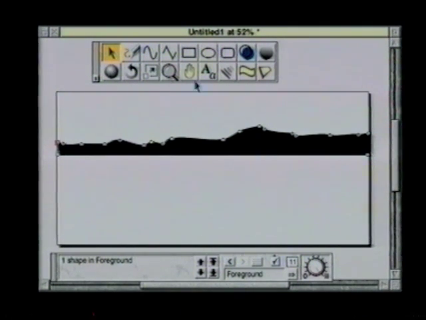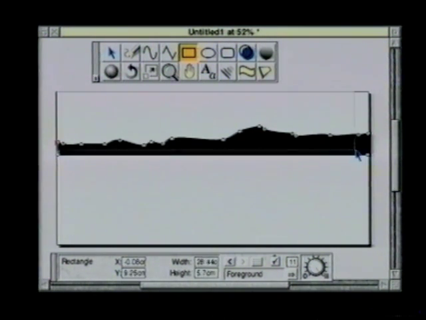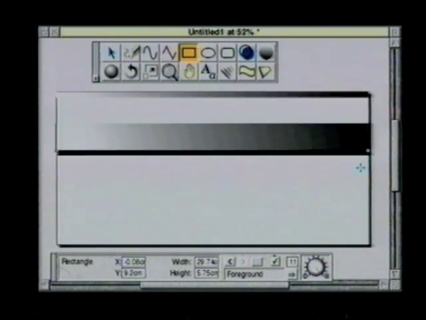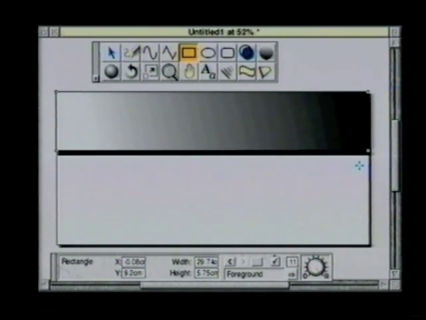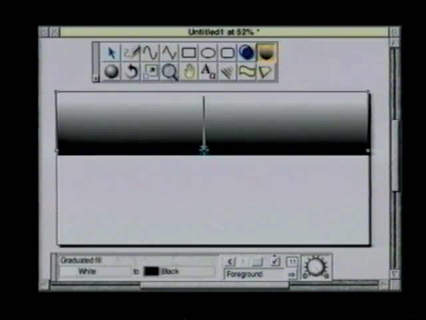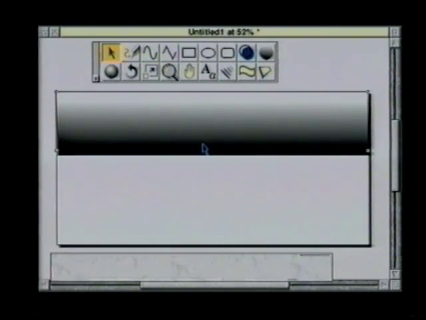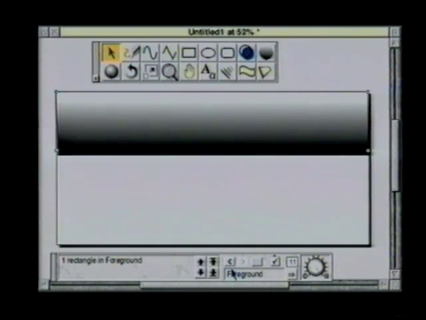We want to put a sky in at this point, just with the rectangle tool, just clicking at the top corner and dragging out a rectangle that goes right below the lowest of the mountains because we don't want anything showing underneath. It comes on top, of course, and the fill is white to black. We want to change that fill. It'll be top to bottom, and we'll just move that first of all by, I'll just temporarily select the tool that will enable me to send this to the back.